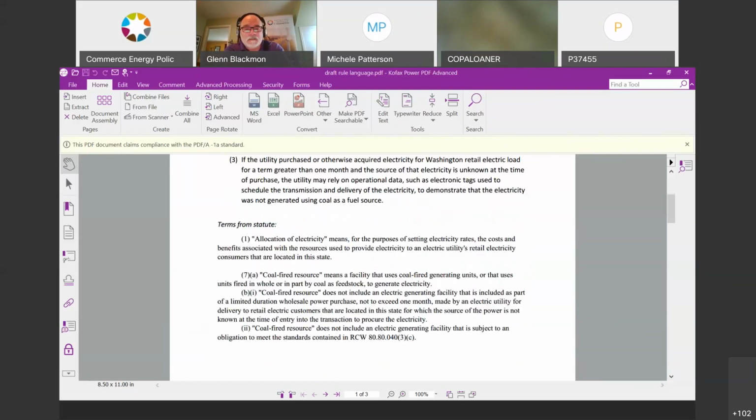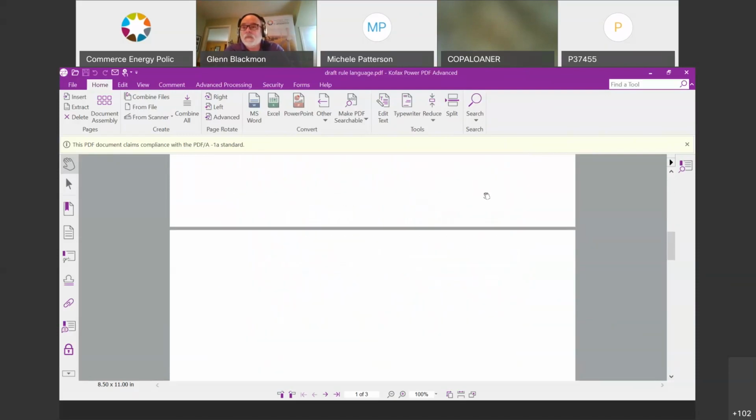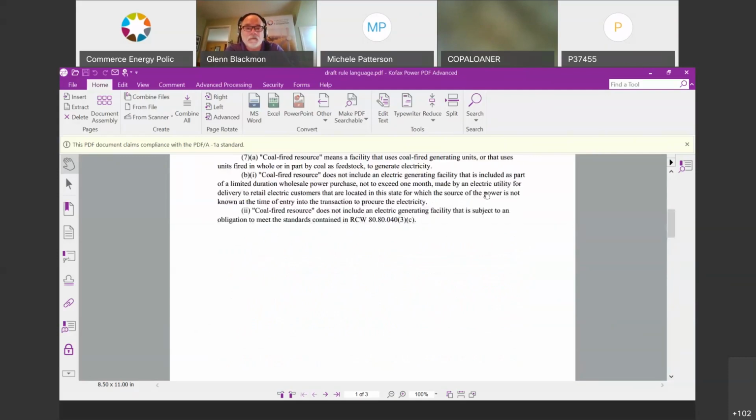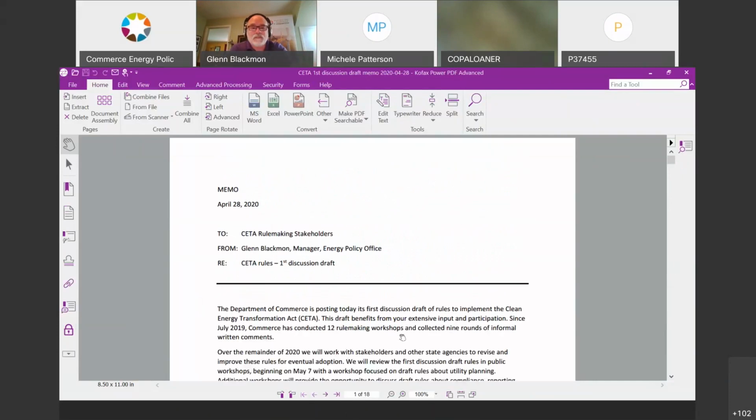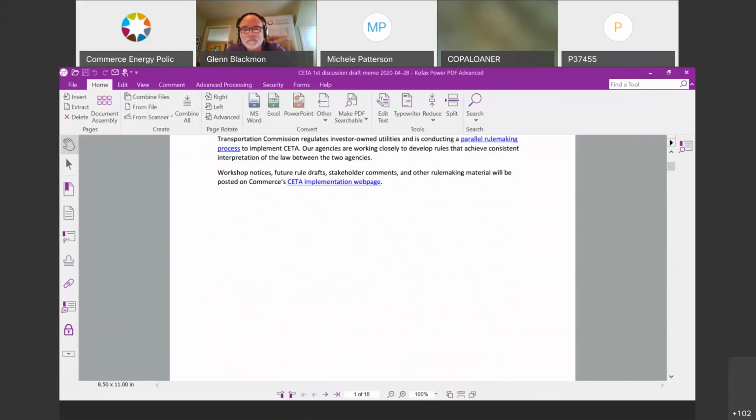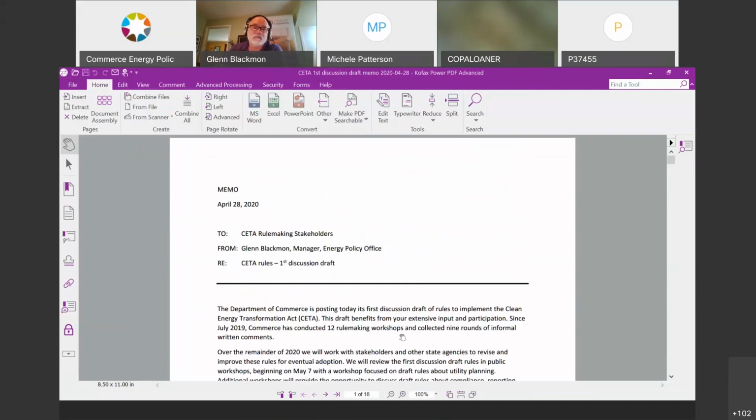Okay, let's do it. My next sheet is blank. Does this mean we have to end the workshop now? No, let's see, I'll find it somewhere else. I'm just going to switch documents.